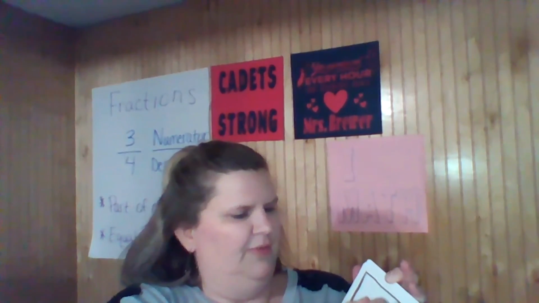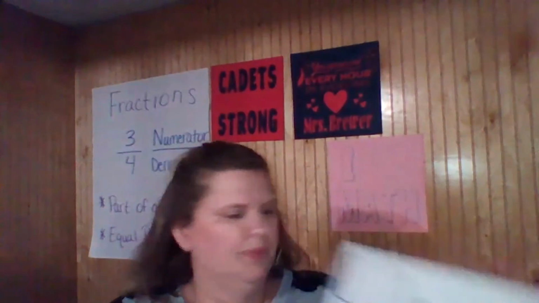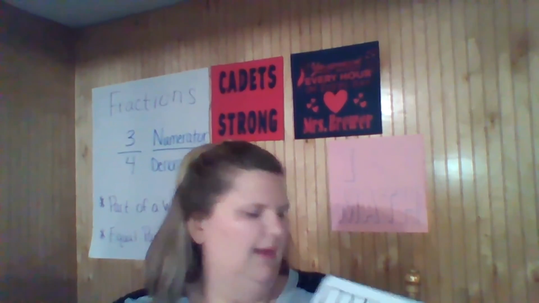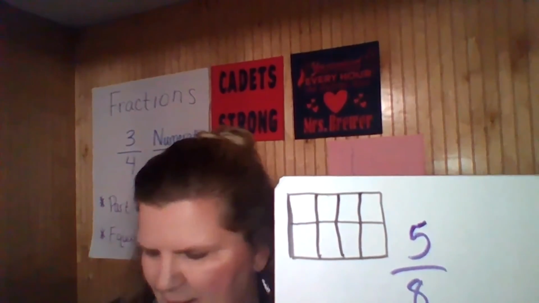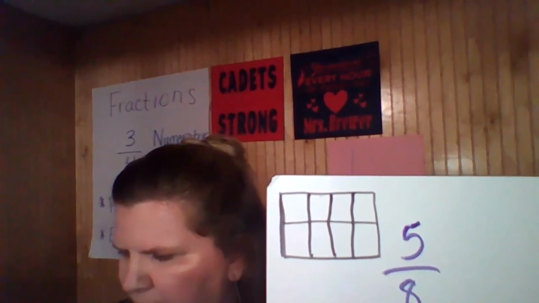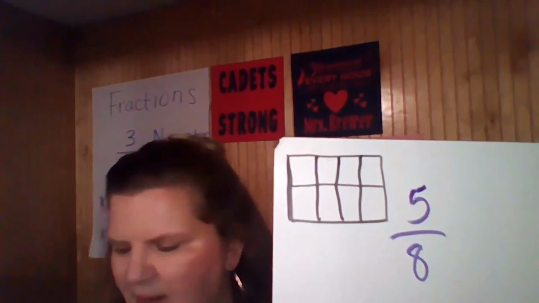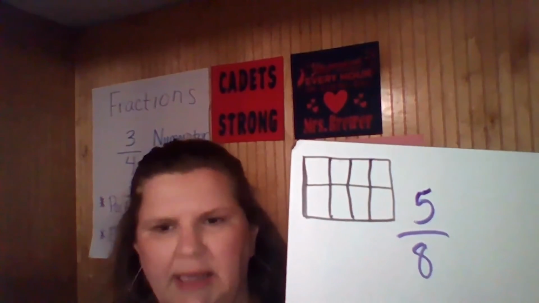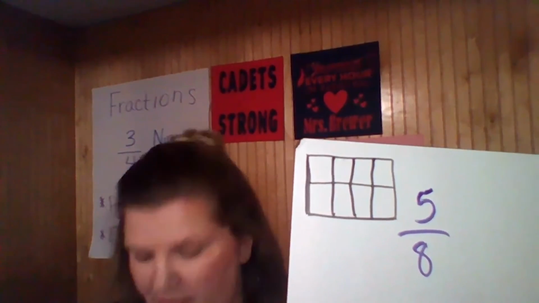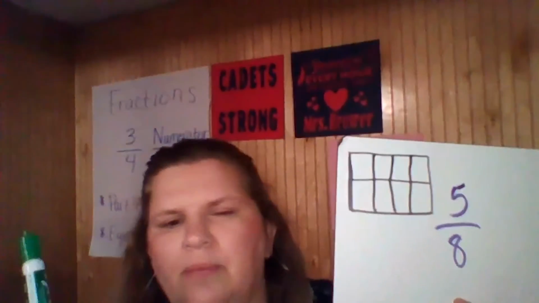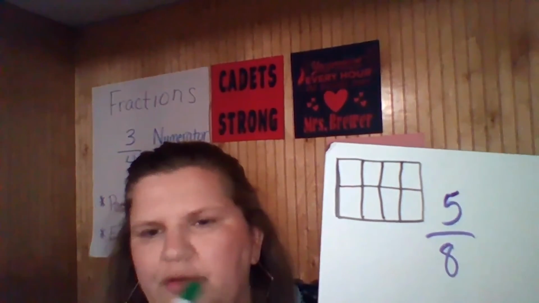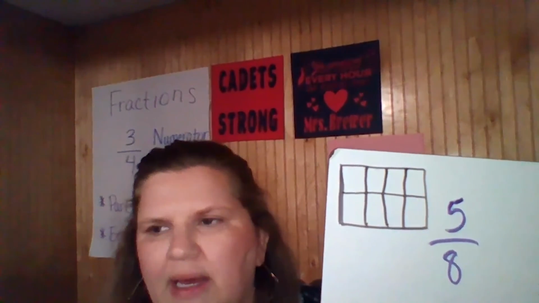Okay. So I am going to take my rectangle again, and this time I'm going to divide it into 8 equal pieces. 1, 2, 3. These are pretty close to equal, as close as I can get it today on my whiteboard. My markers are sliding just a little bit. Okay, so now I know that my denominator told me I need to have this in 8 equal pieces. We know equal because it's a fraction. And now I want to color 5/8 of this green. So how many pieces do you think I'm going to need to color to equal 5/8?